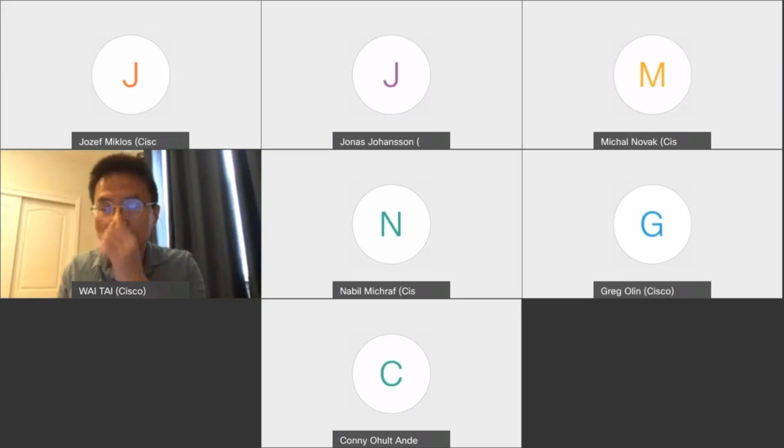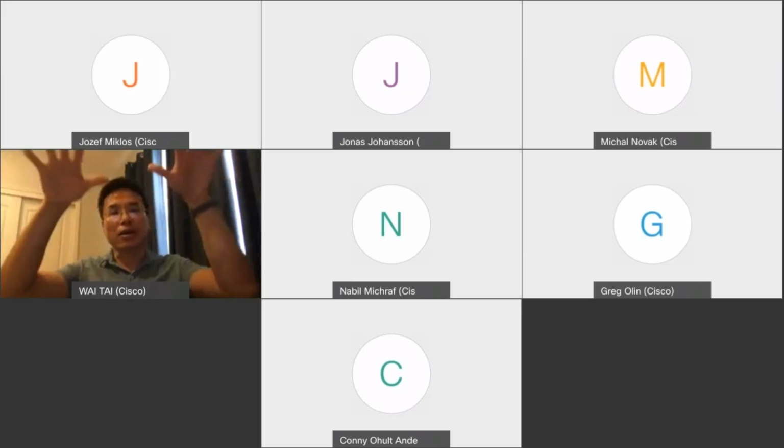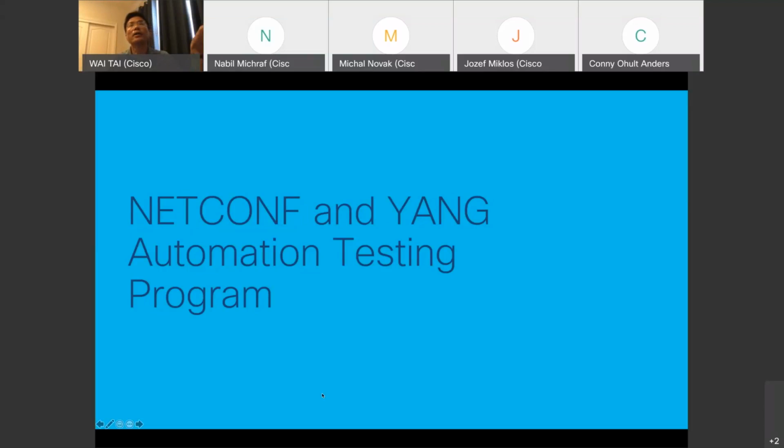Basically, the question is, how does NETCONF and YANG automation differ from Ansible network automation? Well, with Ansible, what we have noticed is that Ansible can sit on top of a service orchestrator, such as NSO, and there's a very strict recipe that Ansible will push down to the orchestrators. There's really no intelligence behind that. So there's no feedback loop between Ansible and the service orchestrator. It's a one-way order.